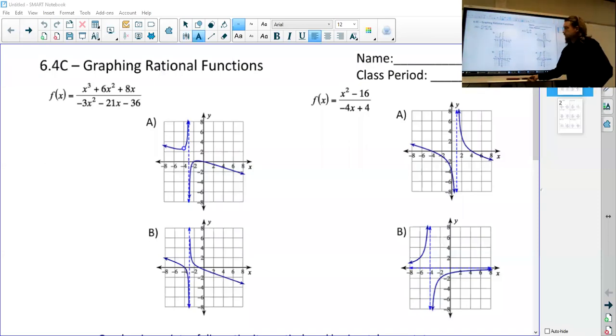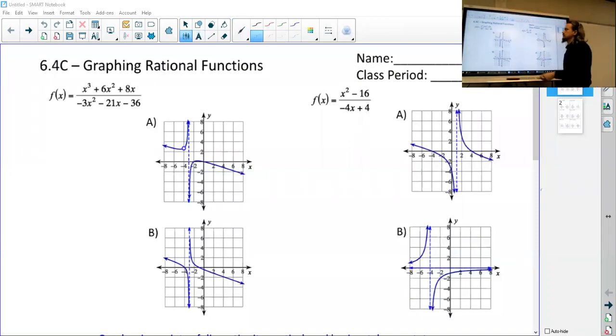Okay, so today we're graphing rational functions. Well, sort of. They're already graphed. We just need to figure out which graph is correct. And the way we do that, instead of having to type the whole thing into a calculator, making a table and filling in values, is we can look at our key features that we looked at the last 2 days.